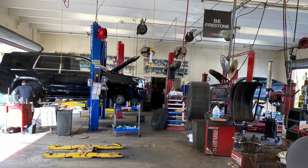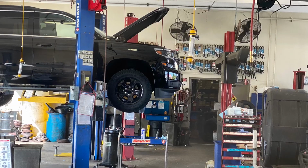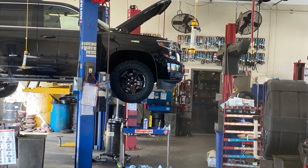So on the way down, I was well over 5,000 miles and I needed to rotate the tires. So I went ahead and had that done, and I also had my rear diff fluid changed.